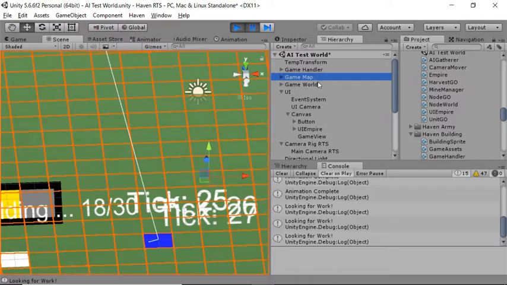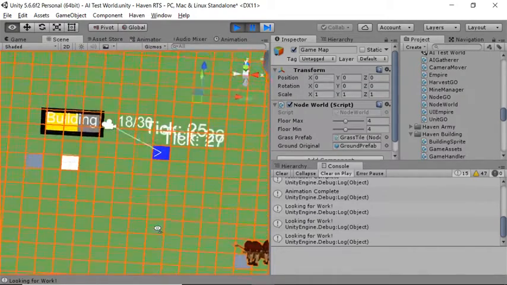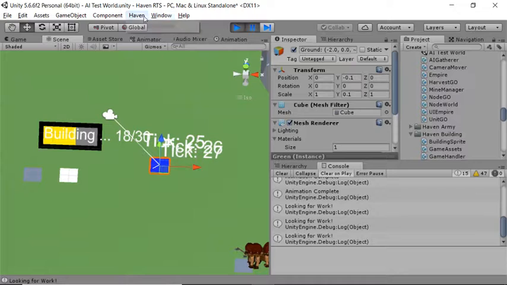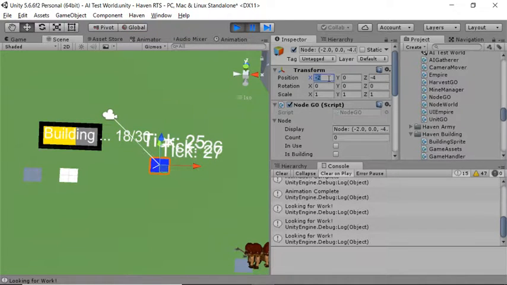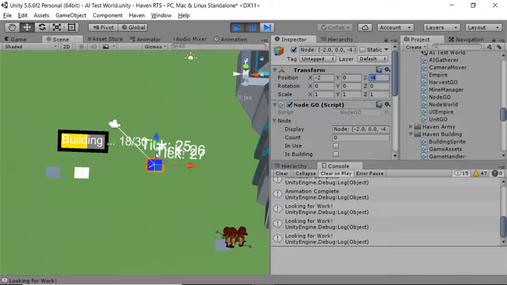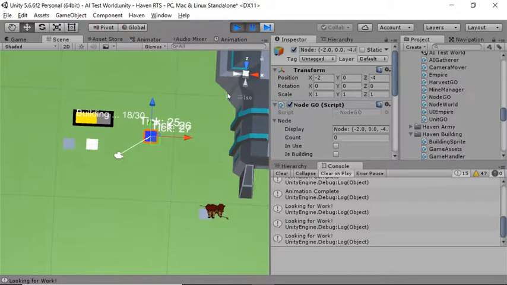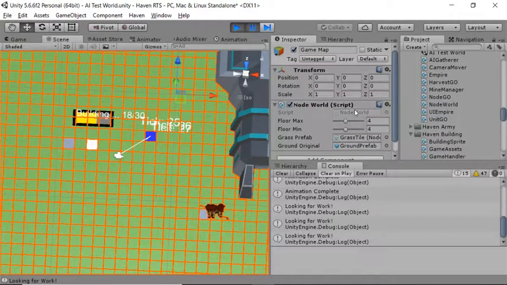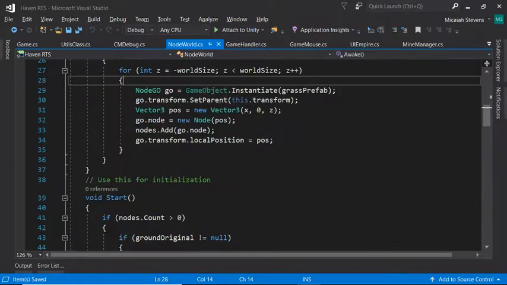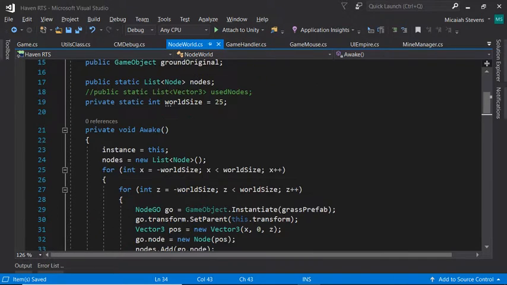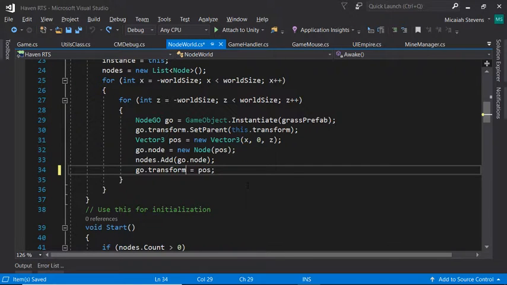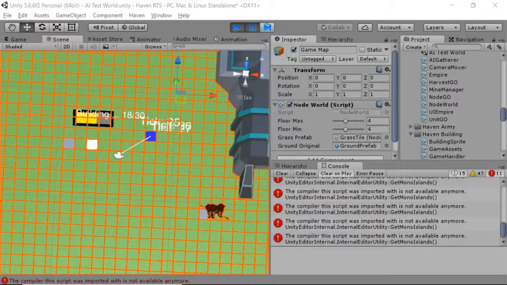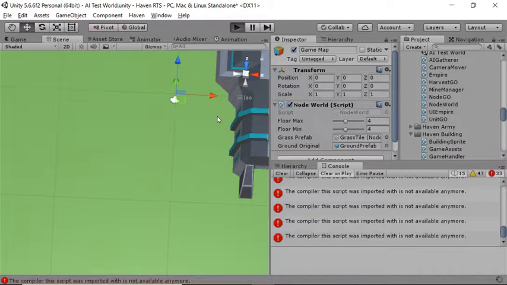The game map, see each of these things. Let's see, select the parent. This tells me it's -2, -4 in the world because it's a centered map, which is right here. It checks -25 to +25, centering the map, and I believe I noticed this last time I recorded, but I don't think that has any effect because it's not set to the.